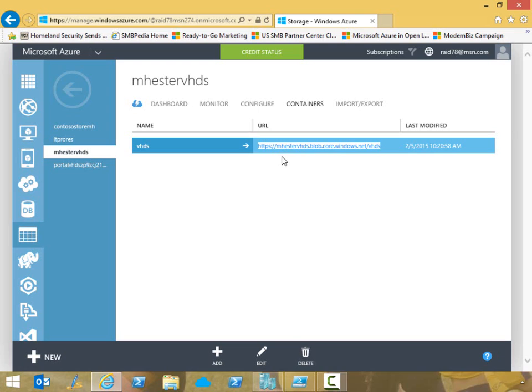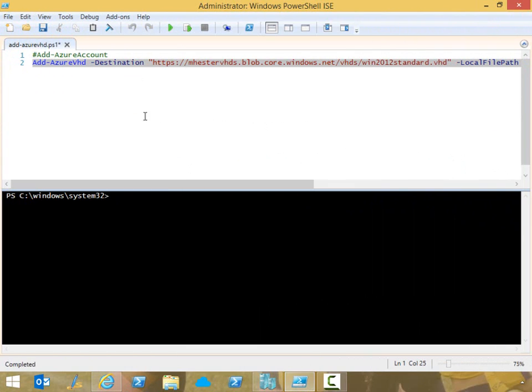And I'm going to go ahead and switch over to my PowerShell session now. And you'll notice that in my PowerShell session, I have one comment that's currently remarked, which is Add-AzureAccount. Now, this is how I authenticate this PowerShell session to my particular Azure tenant where I want to upload this VHD. So you want to make sure you can do this. Add-AzureAccount by using Azure Active Directory is one way to do it. You can also download a published settings file and import that into a session. It's just a matter of how you want to authenticate to Azure until it's you, and it's your subscription you want to go to.